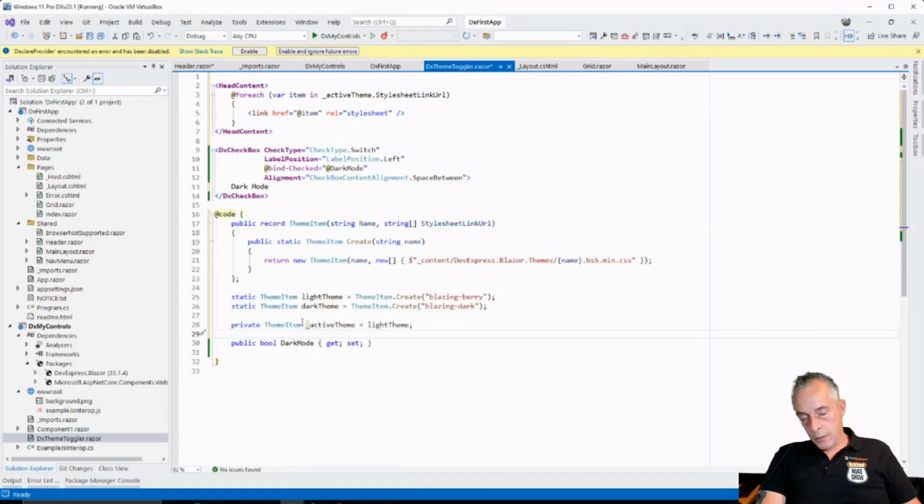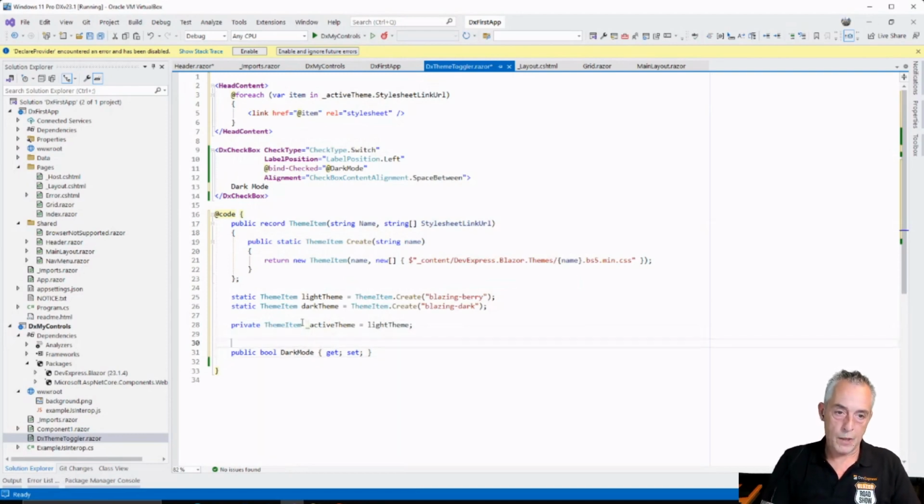So with this, we are able to do so. But there is one thing that we also need to do, and that is with the dark mode property. For this, I'm going to extend this property slightly. So I'm going to create a private bool dark mode. It's going to be false by default. And this is going to return the dark mode.